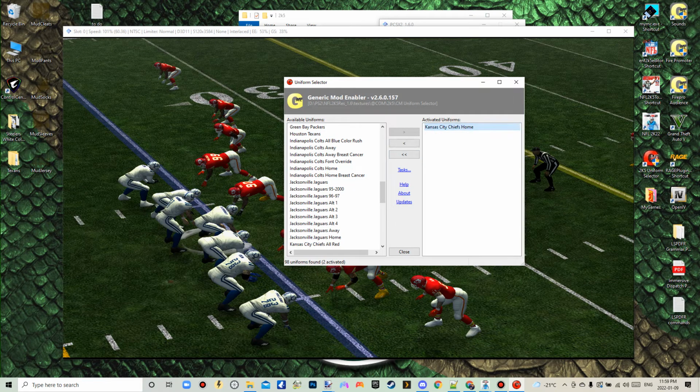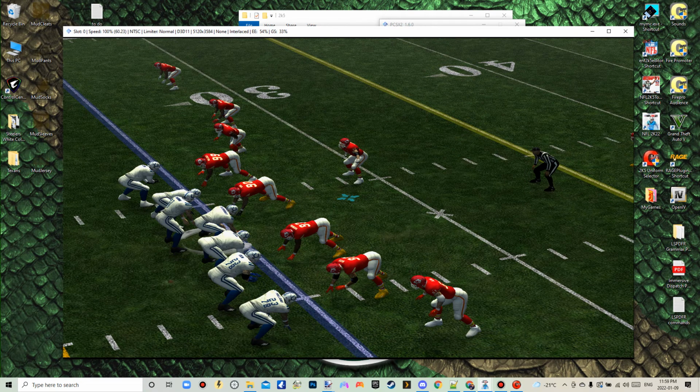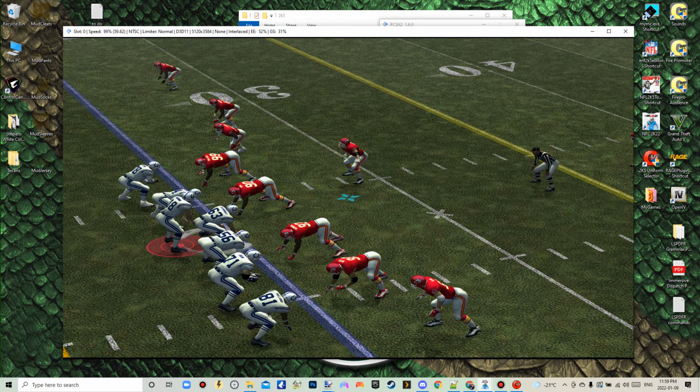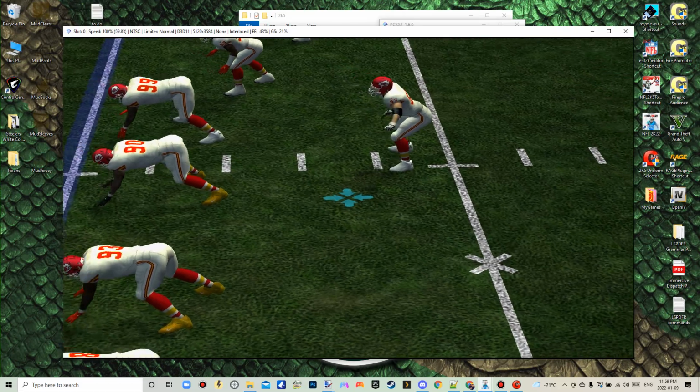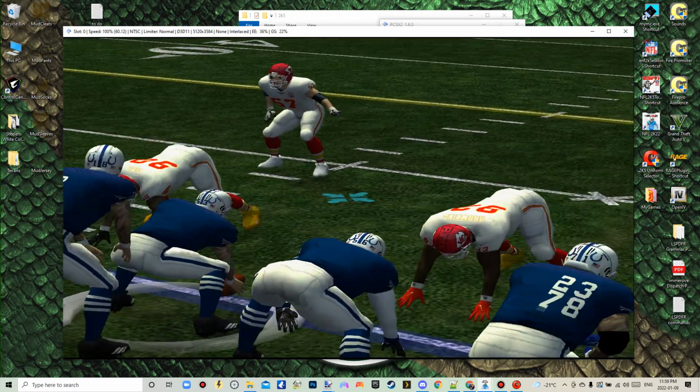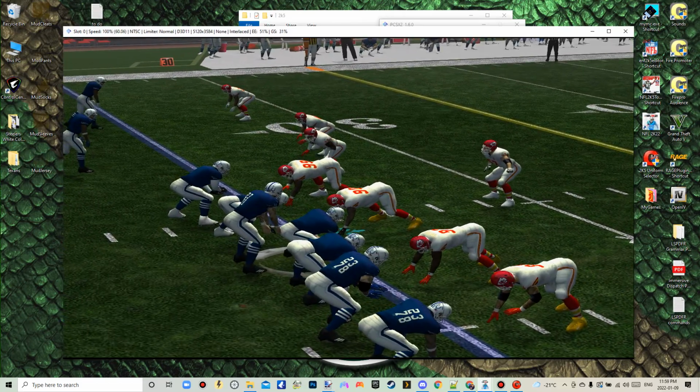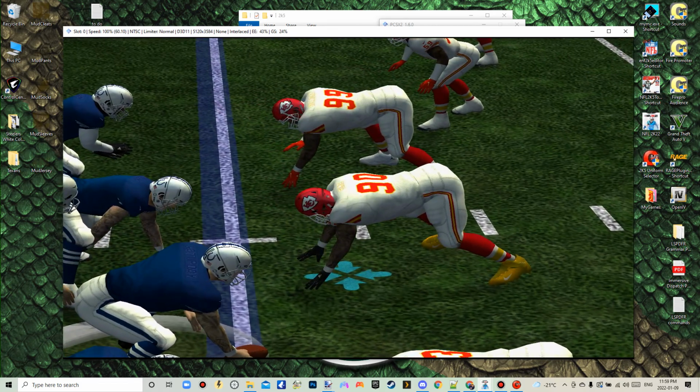And why don't we do the Chiefs all white. Why not? Okay. And then if we cycle the F10 plug in, there. Now the Chiefs are wearing their all white, and the Colts have their throwbacks.